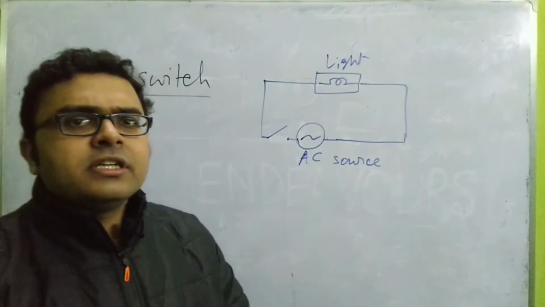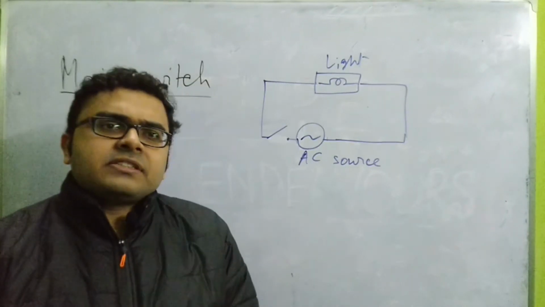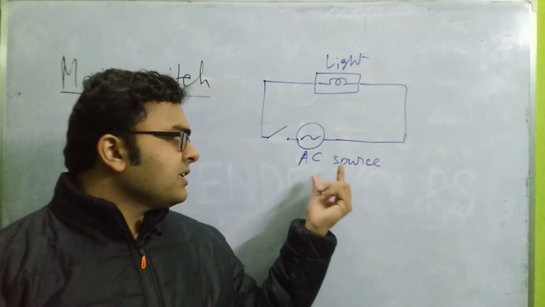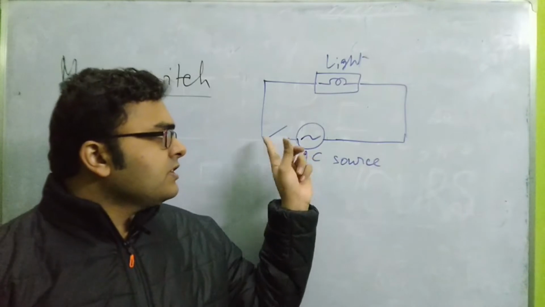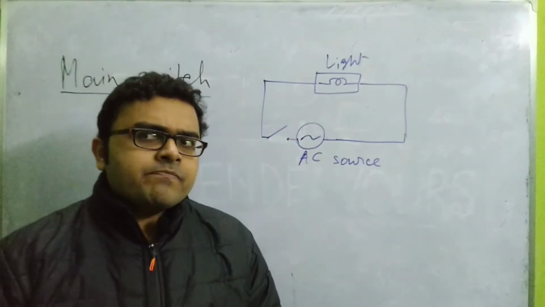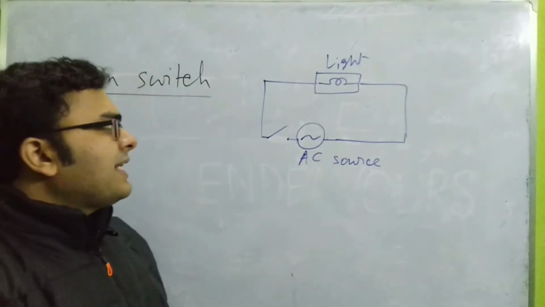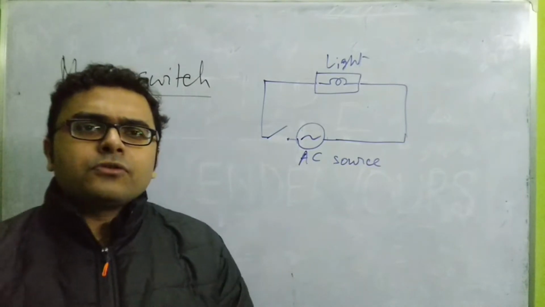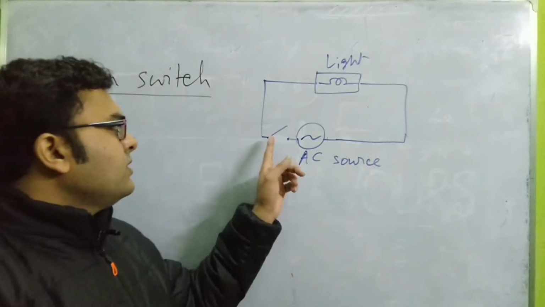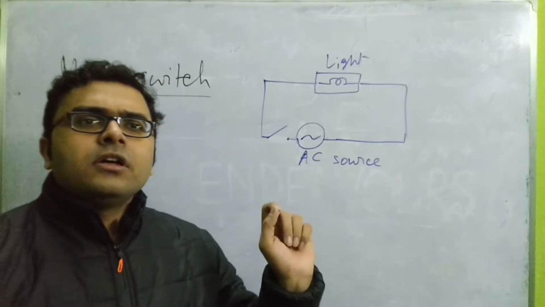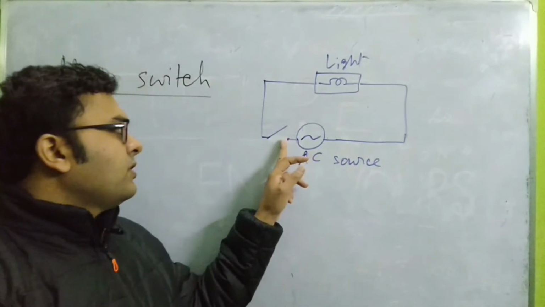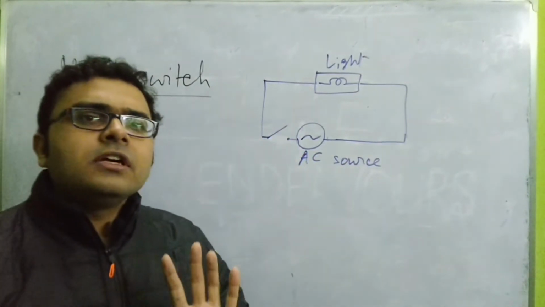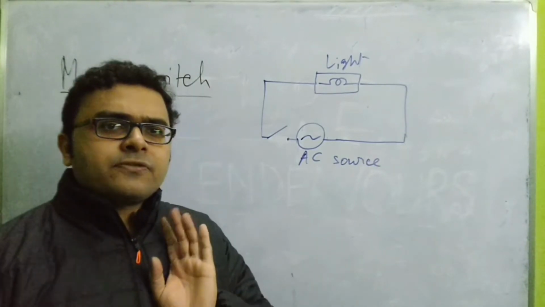Now you know what is a circuit? The path through which a current flows can be described as a circuit. This is a very simple circuit. A DC source has been used. There is a switch. There is a light. Now see, when you do not want the light to glow, that is, you don't want the light to function, what you do, you put off the switch, that is, you open the circuit. Isn't it? This is open condition. See, there is a break in between. So the current under this condition does not flow.